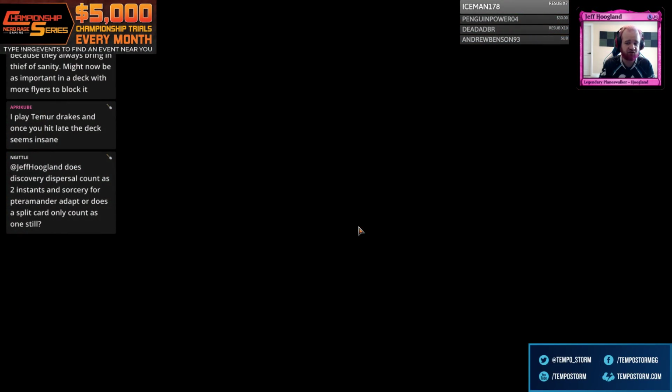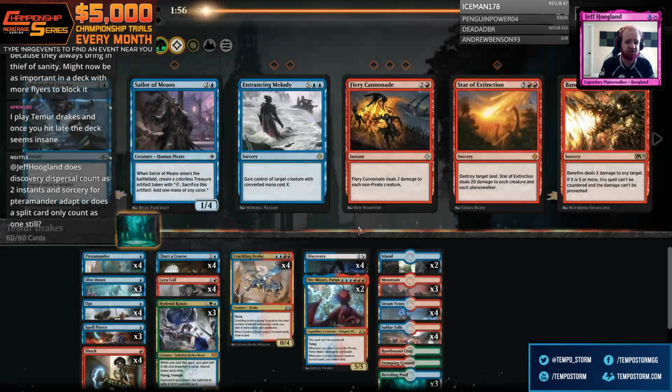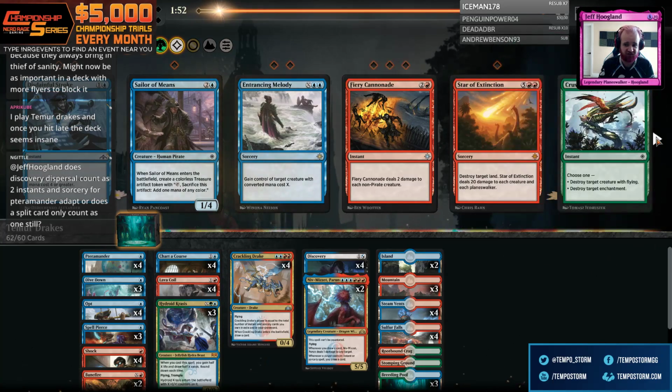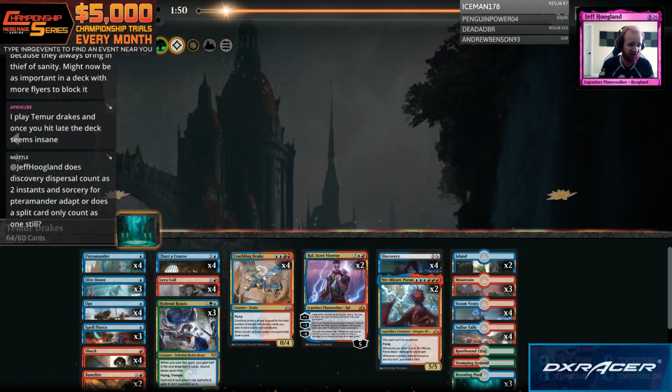No, Discovery only counts as one card. So it counts as an instant for cards that care about instants, and as a sorcery for cards that care about sorceries, but does not count as both simultaneously.